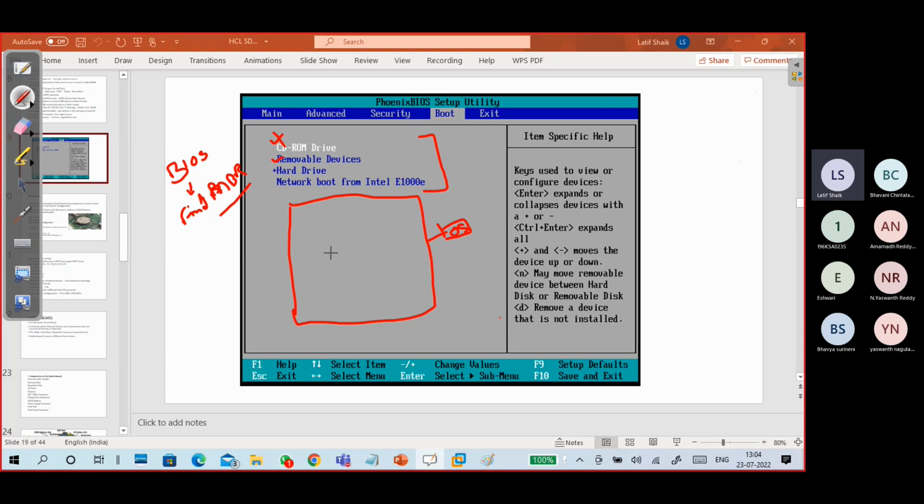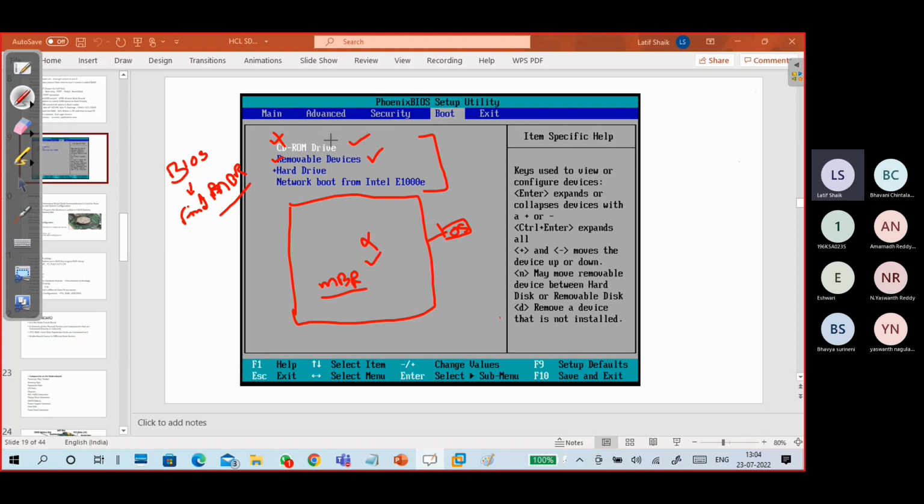I power on my PC. POST completed. Next one is load MBR. First, it will verify in my CD-ROM. In the CD-ROM, is the MBR record there or not? Not there. Then go to the next one. In the removable device, the MBR record is there. Yes, because in my pen drive I put an OS. Then the MBR will be loaded. What is MBR? Master boot record. The master boot record will be loaded.